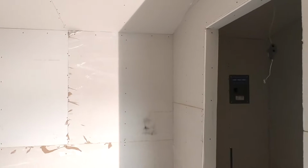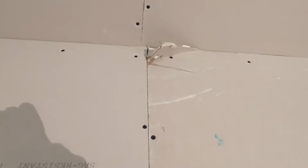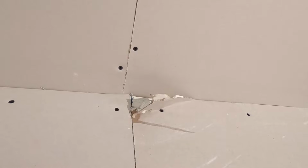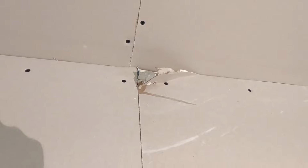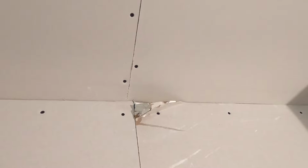Okay, first of all, we're just going to take a quick look around and see what we're dealing with here. Okay, so little joint there, pretty rough, pre-fill that. Let's see, we got a section here where the face paper just kind of got rubbed off. I'll be fixing those. We got a situation up here where the corners of the sheetrock are fractured and those need to be cut out and pre-filled. Something that happens a lot when you're stocking your sheetrock, you got to be careful when you set your sheetrock down, because if that corner bumps the floor, this happens all the time. It also happens when you buy your sheetrock from Home Depot.